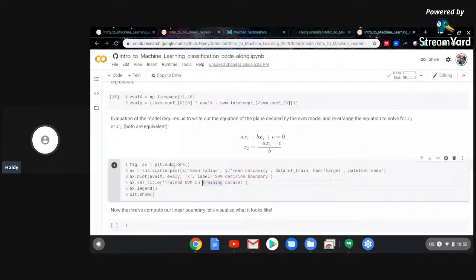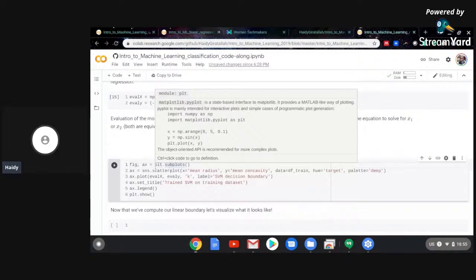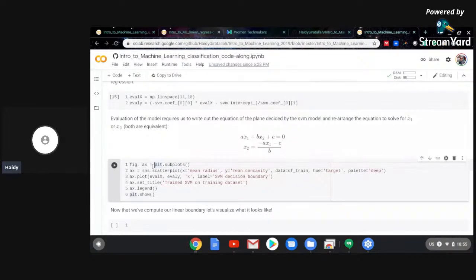And the most important part is whenever I'm trying to plot. Since I'm trying to overlay many plots on each other, I'm just calling the subplots function. So each line I add will keep adding to the same plot.